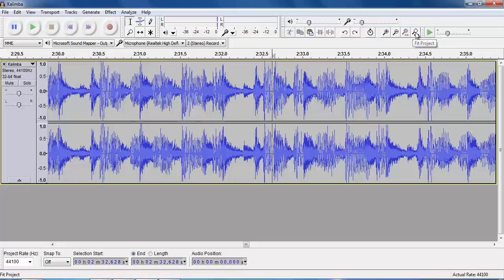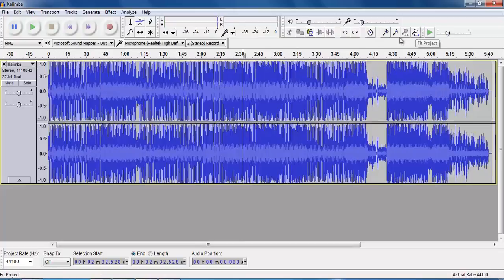Okay, so these are basically the waveforms you're looking at. And the higher the waveform, the louder the sound, basically. So for example, if I again zoom back out here, you can see that most of these waveforms fill the available space. And what that means is that because this is a commercially produced audio track, it's been mastered properly, and all of these waveforms are as loud as they can get without distorting. However, this area here, and this small area here, you'll see that the waves are shorter. And towards the end, they start to get shorter. So you can start to see what basic volumes all of these parts of the song are at.